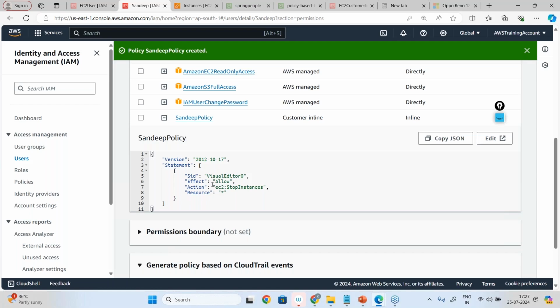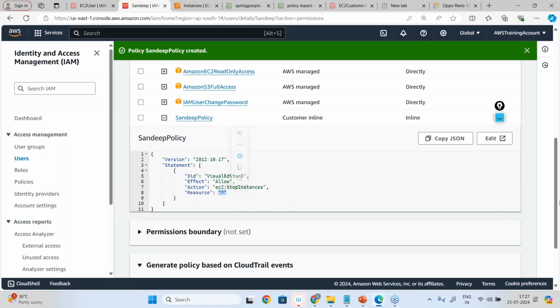You are allowed. He said, thank you, Parul. I said, you are allowed for stopping instances. He said, thank you, Parul. For which instances? I said, let me give you a good news. All the instances. Star wildcard. No, all. I'm not giving any proper ARN number. I'm saying you can stop all the instances.